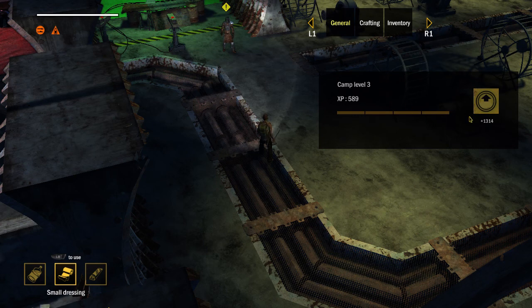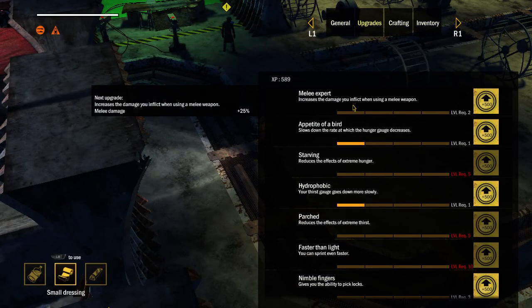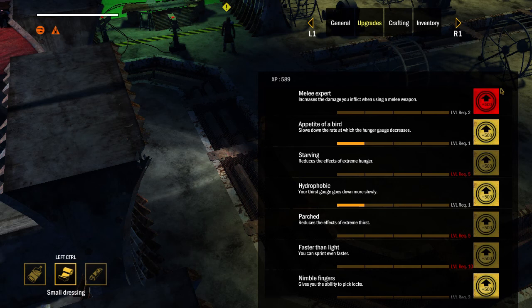So you can build different pieces of your camp. I'm not sure if you saw, there were some tents outside. Alright, and see here these upgrades for my character. So say I want this melee expert. Increases the damage you inflict when using a melee weapon. So that's going to take 500 XP, and I have here 589. So I'm going to spend that. Bam. So there you go.